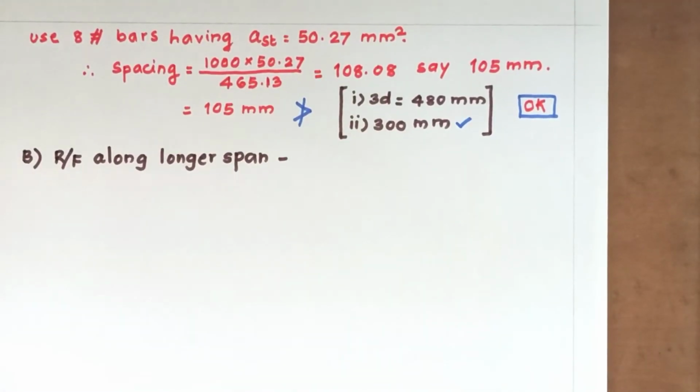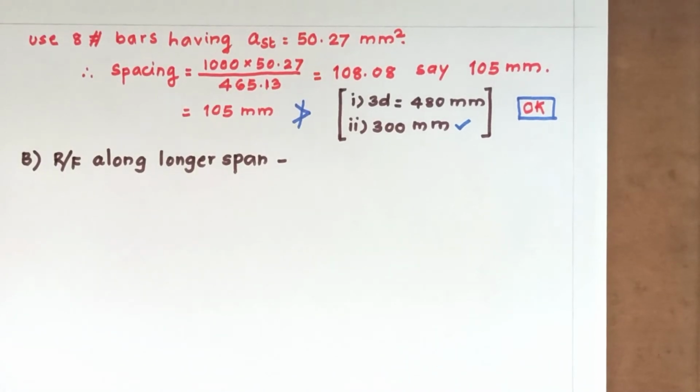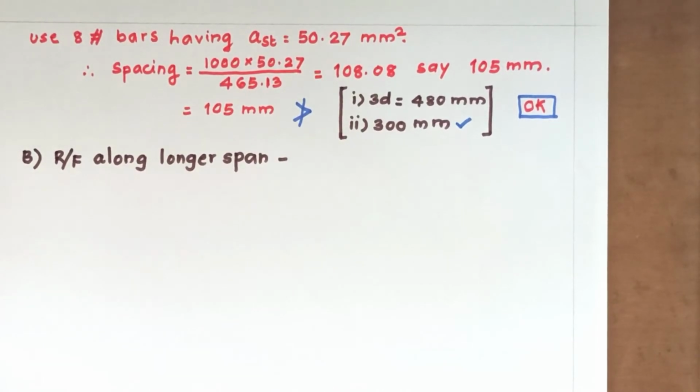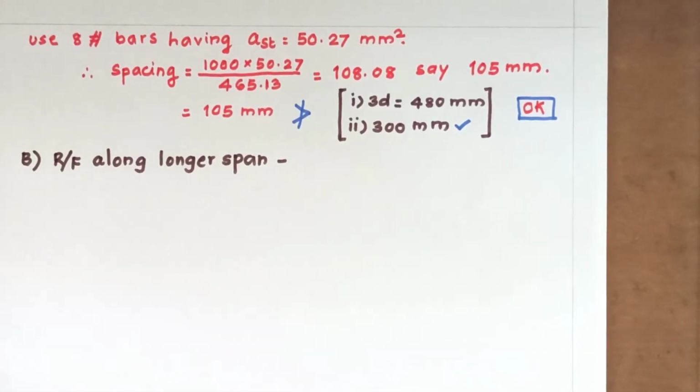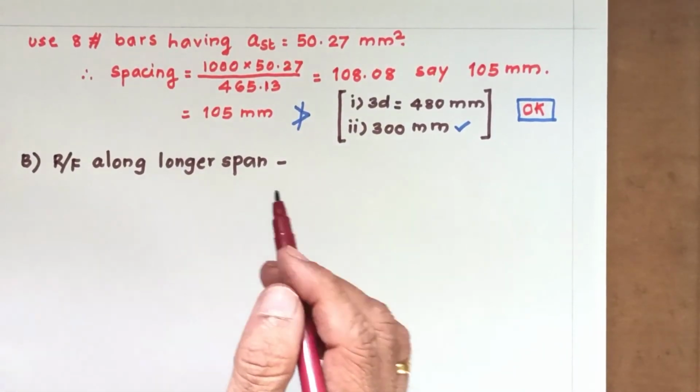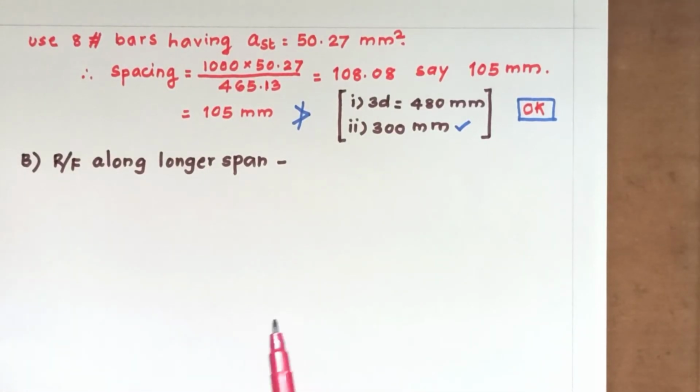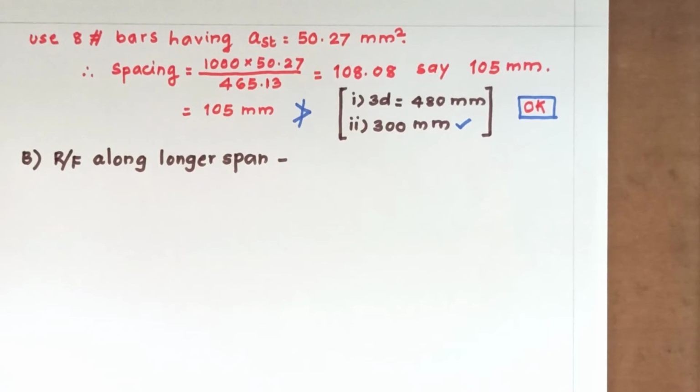Now, as this is a two-way slab, load will be transferred in two perpendicular directions. Hence, in both directions, main steel is provided. First, steel along the shorter span is laid, and over that the steel along the longer span is laid, but both are main steels. Now, one important thing you have to do as far as reinforcement along longer span is concerned is, for longer span you will have to find out the effective depth once again. See, look here.